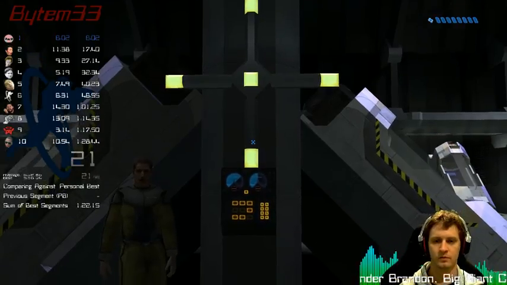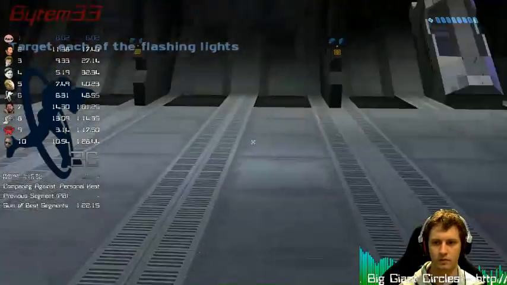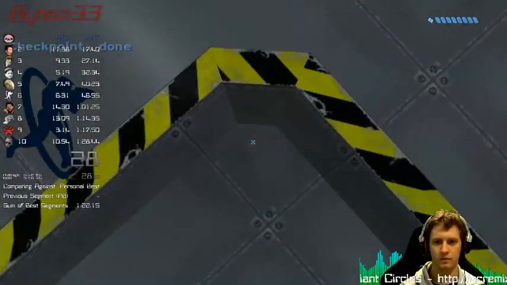Usually take care of your targeting sensors, but we're short of time, Chief. Just look at each of the flashing panels to target them. When you lock on, it'll change color. Okay, that looks good. I'm ready.